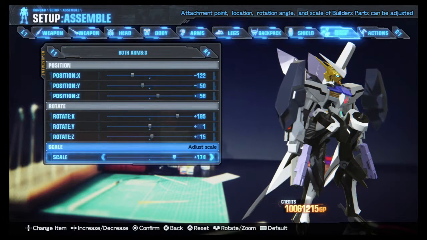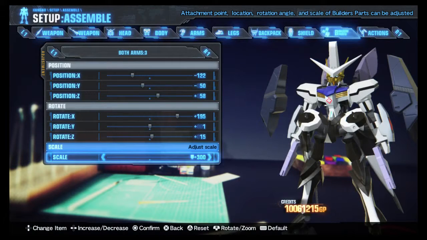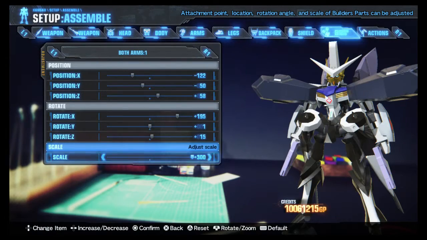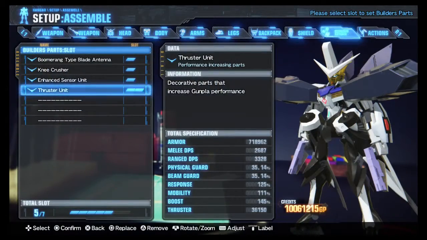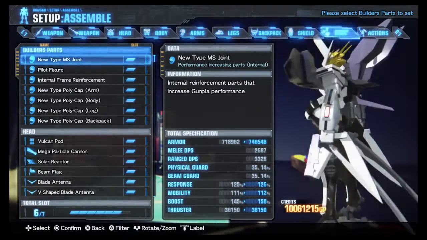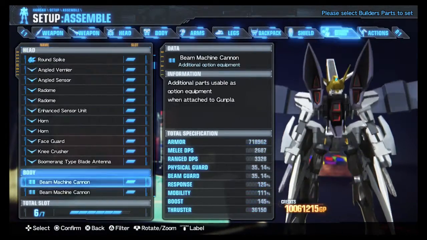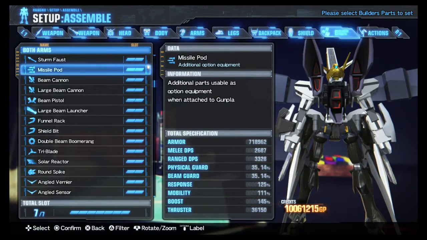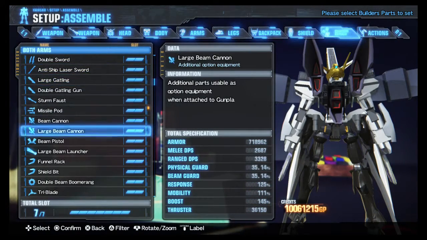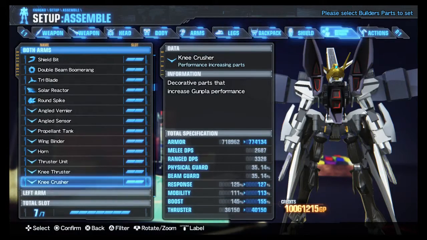Now they're not going to look aligned. I know. Here's the catch though. We are the third selection for their spot on the arms. So press R1 a few times and bingo, they fit right in. Now we'll do the other set. Move to both arms. Oop, passed it. My apologies. Scroll down, you select once again thruster unit.